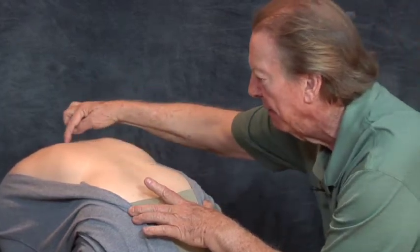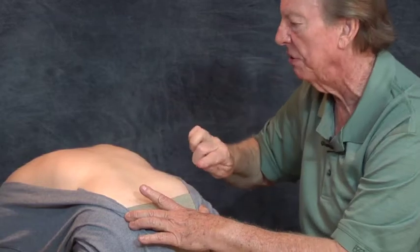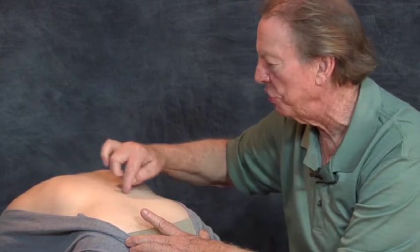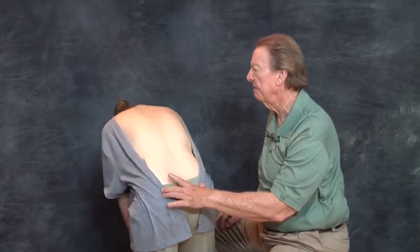I can find the curve of the spine. If there is a curve, remember that scoliosis is indicated if it's more than a 10% deviation from the normal. So here we see a nice straight spine with not an indication of scoliosis. Slowly come back up, please.